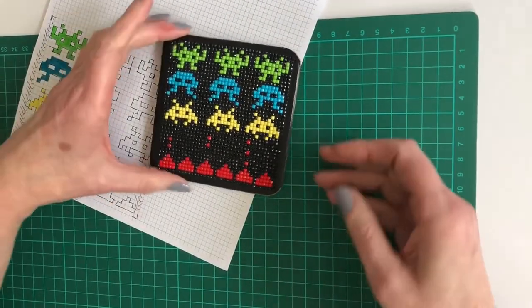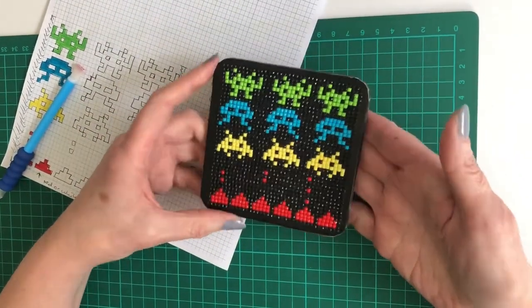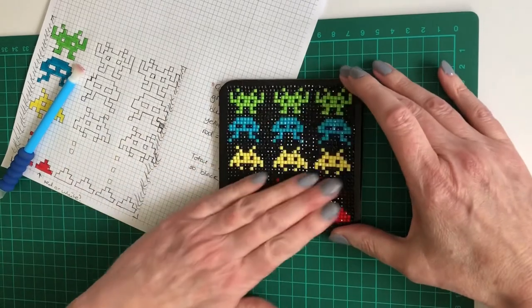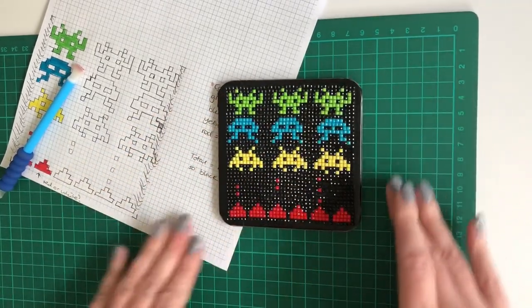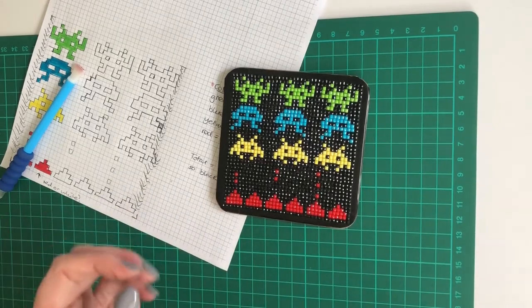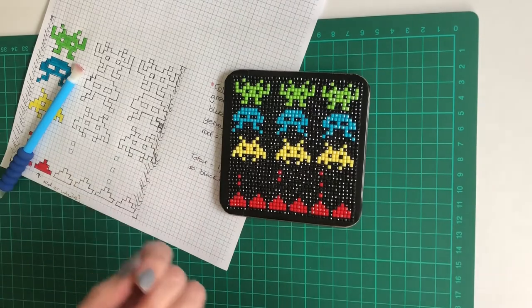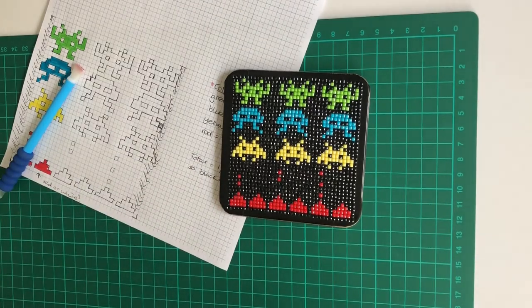Ta-da! And there is our completed design. I love it. Does it remind you of your youth when you used to go to the arcade and play Space Invaders and try and get the best score? Or, as in my case, go to the arcade and just hang around hoping that the really good-looking boy would notice you and let you know what his high score was.